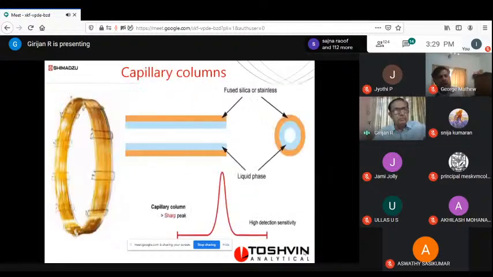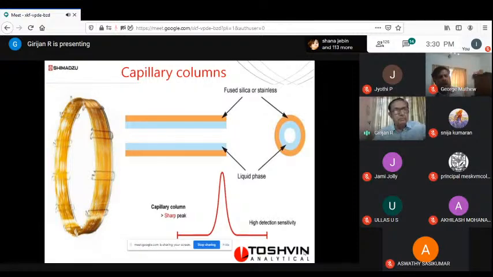At the same time, you take a capillary column. You see it's a capillary column. This may be 60 meter or even 75 meter. I mean, starting from 10 meter, you can get columns up to 100 or more than 100 meter length. So there are different dimensions available. And you see that it's made of either fused silica or nowadays even stainless steel metal capillary columns are also coming.